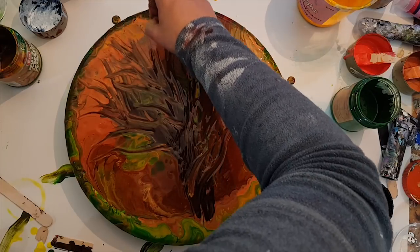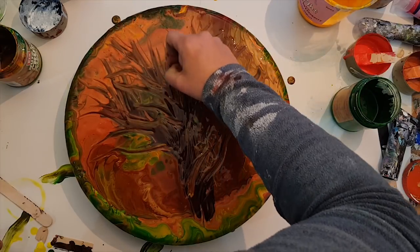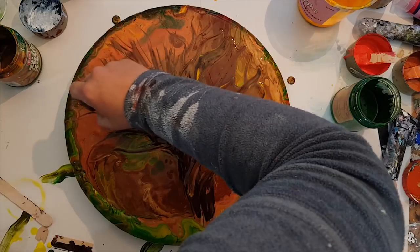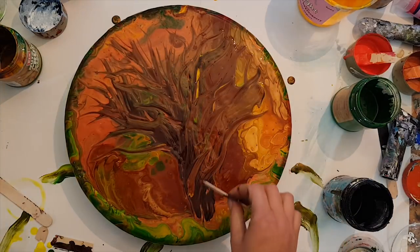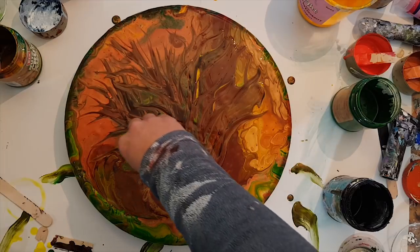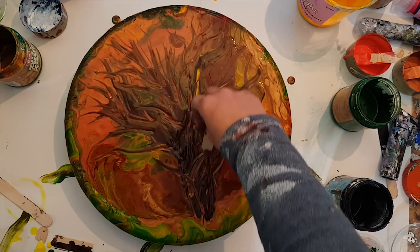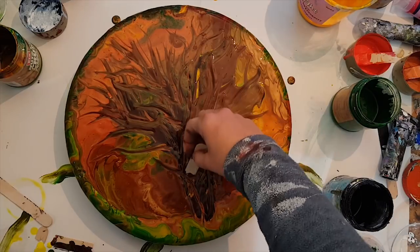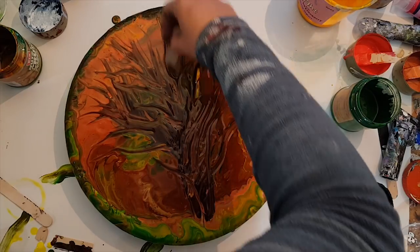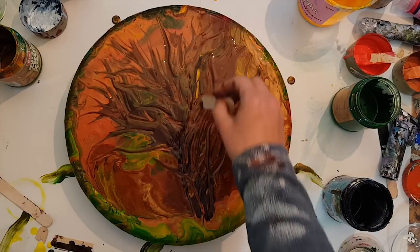Just having a play, guys. Just pulling, pulling, pulling. The tree that I'm referring to is nothing like this. But I do love it.